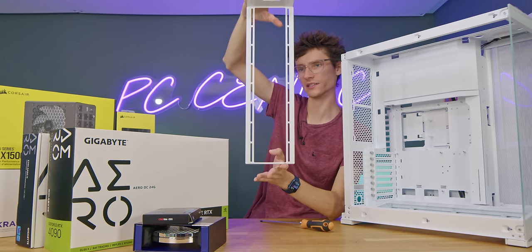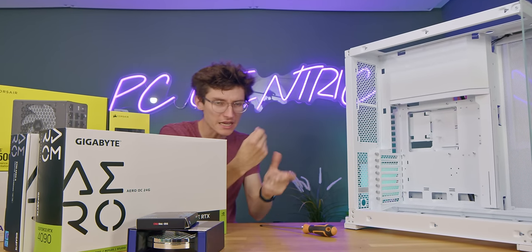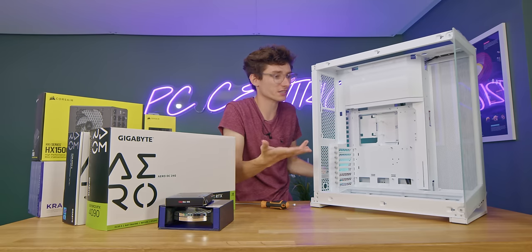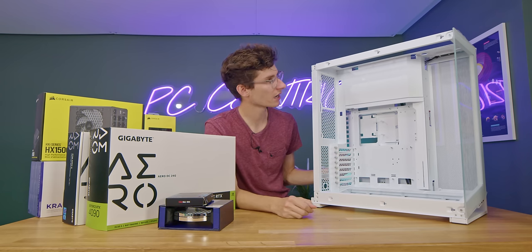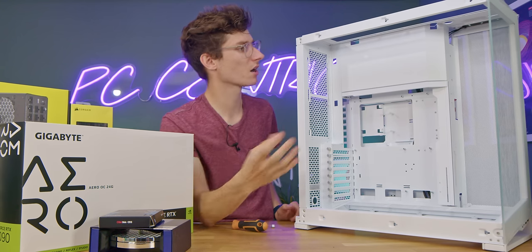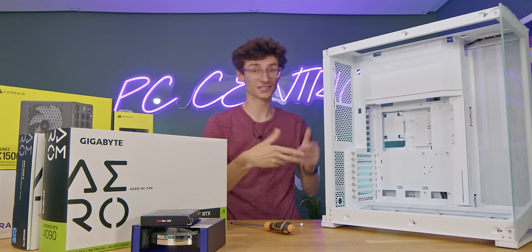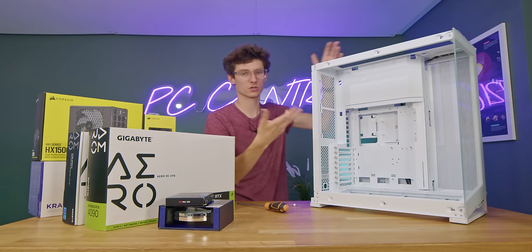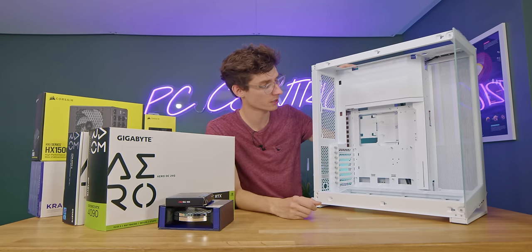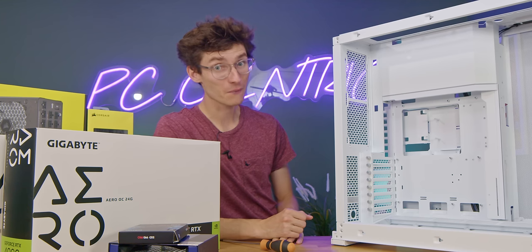This case reminds me more of an onion — it's got so many layers and you've got to peel them all back to get to the core of it. It's an extra-sized case that gives you more height. The prime suspect for populating the extra space at the top would be some form of pump or reservoir. What we're doing here today is just using a 360 radiator at the top, but push-pull would make more sense if you're not going for hard line liquid cooling.